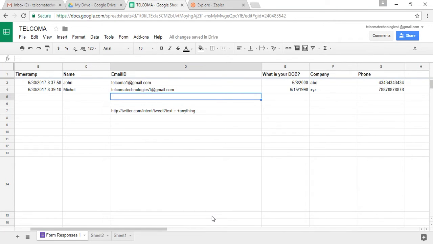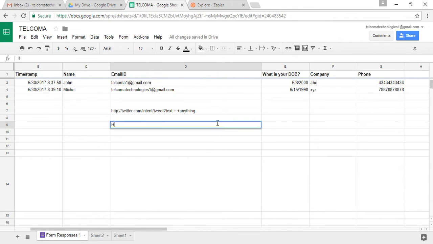Hello students, today we will discuss how to add a character counter to a tweet length. Like if you are getting the responses from your Twitter account, like you have the response here.